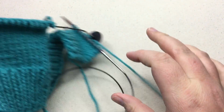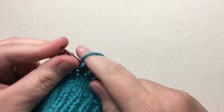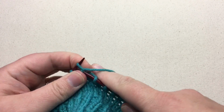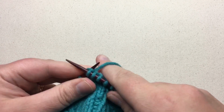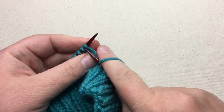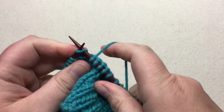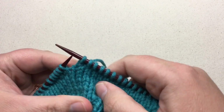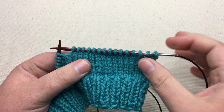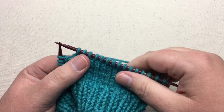Okay, so if you are on the size for the smallest one, you're going to do that a couple of times over until you've done an increase and then had 4 in the middle, and then ended on a purl row. And then the medium and the adult sizes will continue on. So just be sure and check your pattern. All right, so let me show you where we're going to add the 2 in.